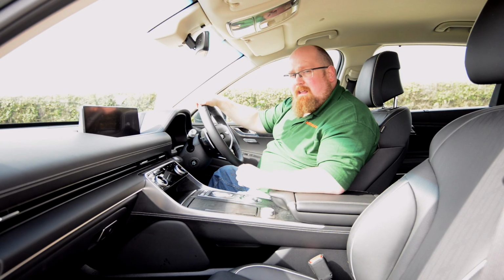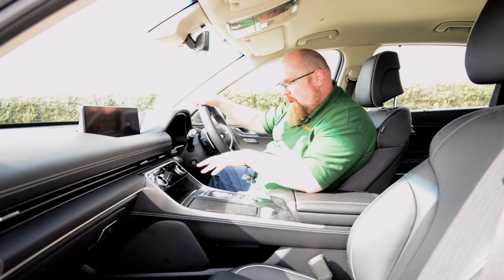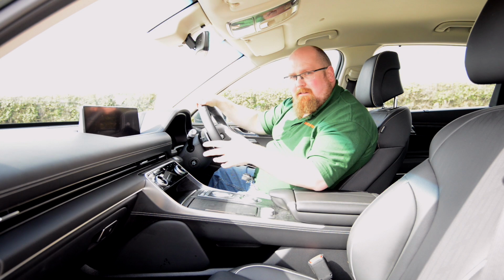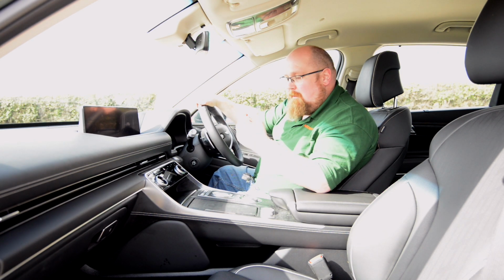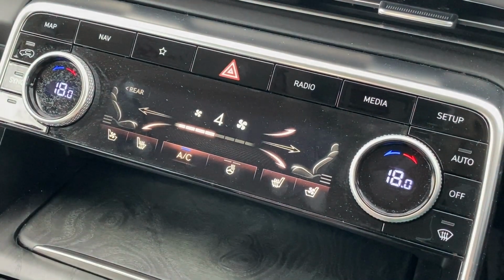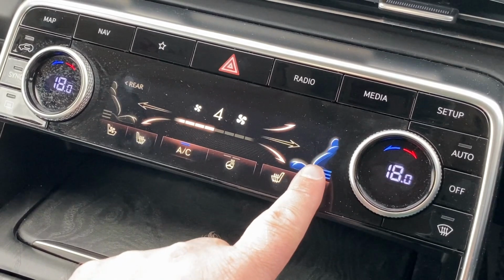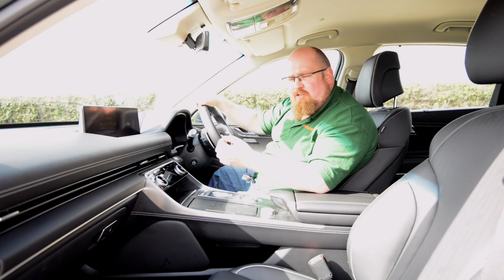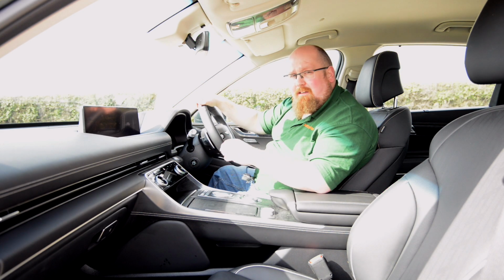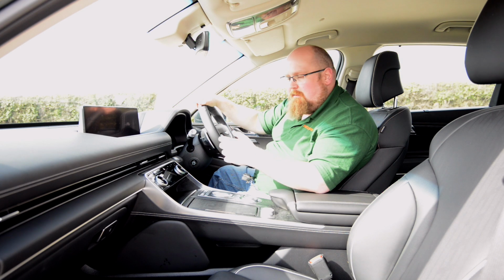And then when it comes to the touch sensitive side, well, here in the center, where actually the dual zone climate control is, you can operate some of the functions using the little screen there. It's not just for presentation. And what I love is that I've got things like heated and ventilated seats. I can actually pick the direction as well. And it just feels really easy and intuitive to use. Genesis, I think, have really done their homework in what works well in that kind of setup.